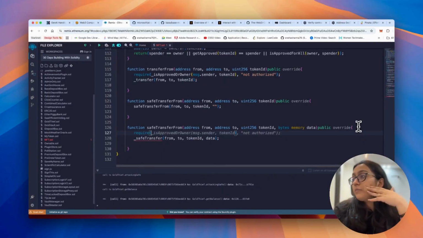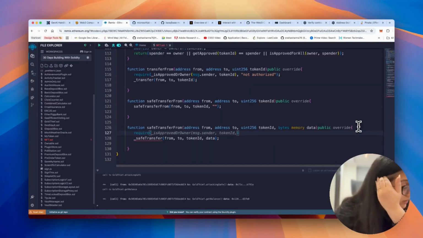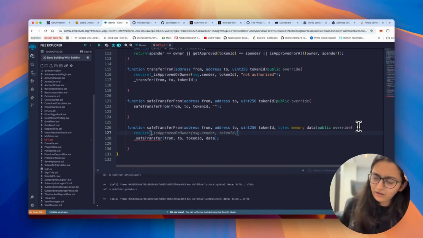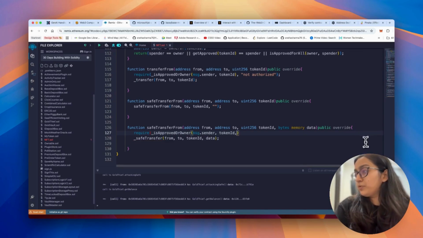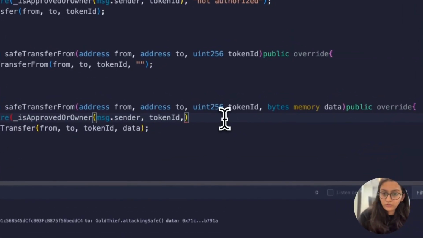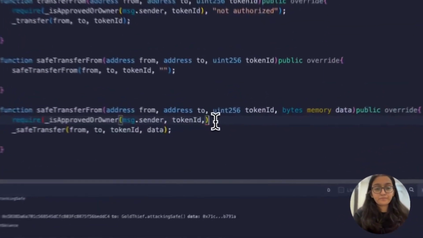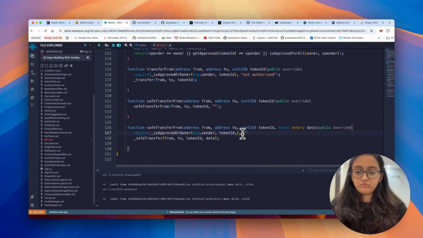Now there's another thing which is left, which is required. Like I said in the previous one, are we going to check the condition here? And I said, oh no, let's just implement it. That's because we're not really doing any data check, and that gets routed here. So we're saying _isApprovedOrOwner, message sender, token ID, not authorized.